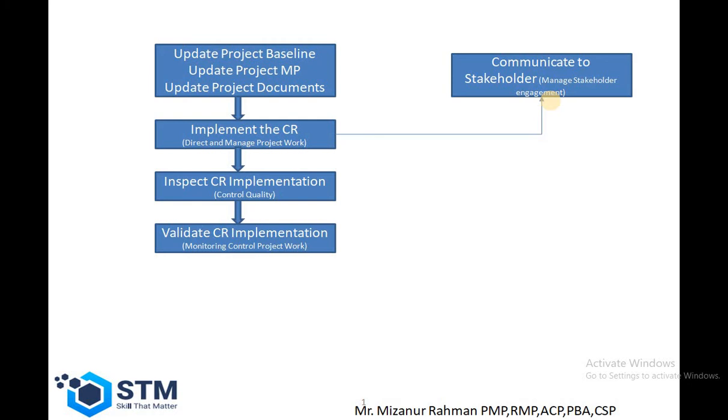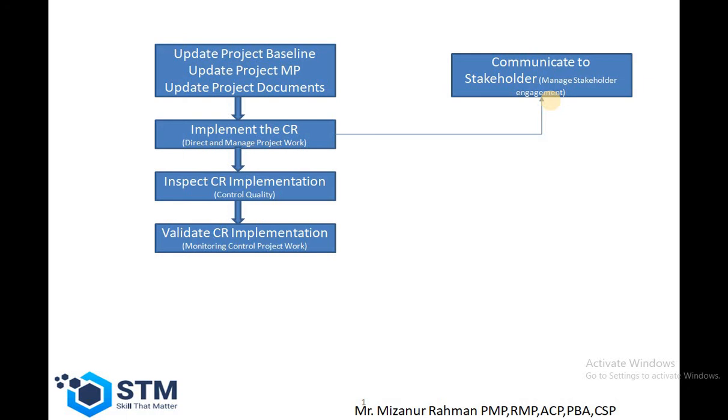So in a nutshell, we can say when the project manager receives any change request, that should be formal. After receiving the change request, the project manager has to log it in the change log. Then the project manager has to do the impact analysis. After doing the impact analysis, the project manager has to inform the stakeholders what impact is coming from that change. If the stakeholders or customer agree, then the project manager has to pass the change request to the change control board. If the change control board approves the change request, then the project manager has to update the project plan and other project related documents.